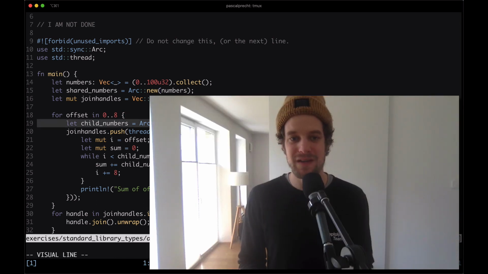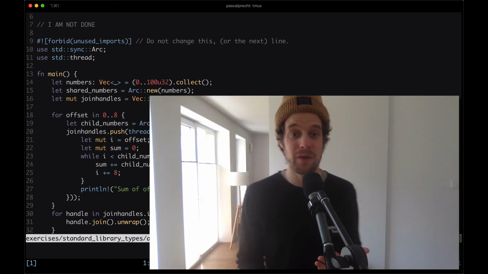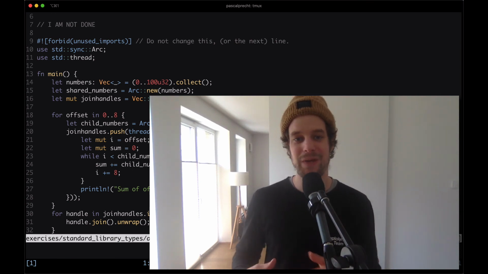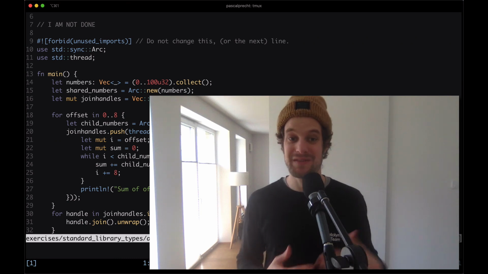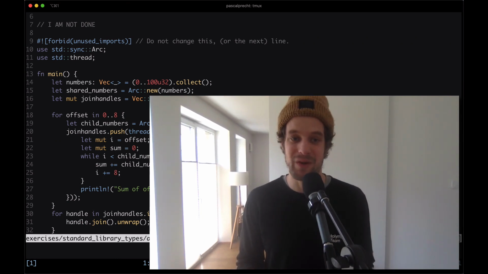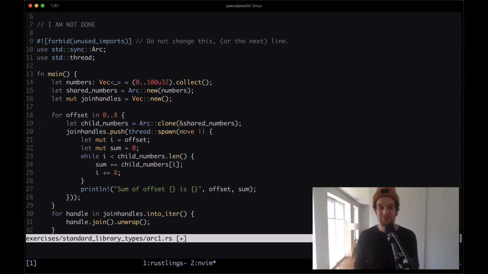Okay, so now what this does, it's obviously cloning the value that we're dealing with, but it's actually not doing a deep copy of the data. It's just creating another smart pointer that points to the same data as the original one, and it's increasing the reference counter that it comes with. Now, this child numbers variable can safely be passed to this thread here, and when it goes out of scope, it's just going to be dropped and freed up from memory. And that's no issue because for every single iteration, we create a new child numbers reference using the reference counter. And that should make the code memory safe again.